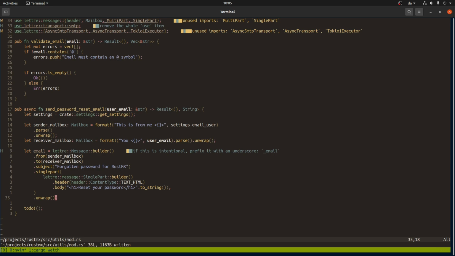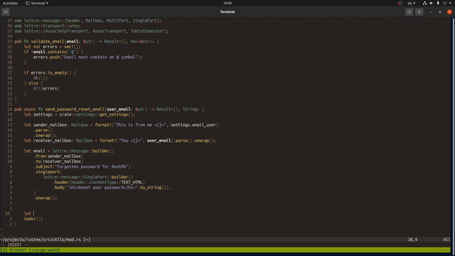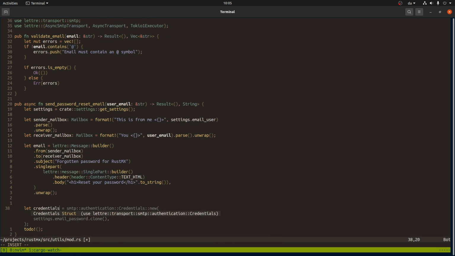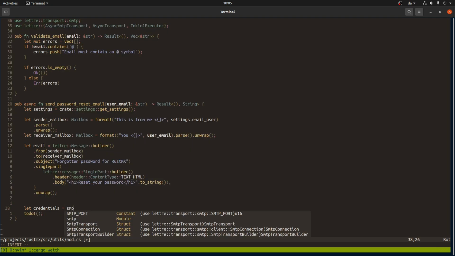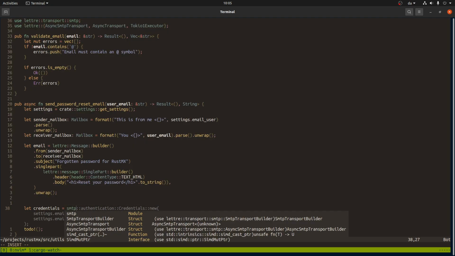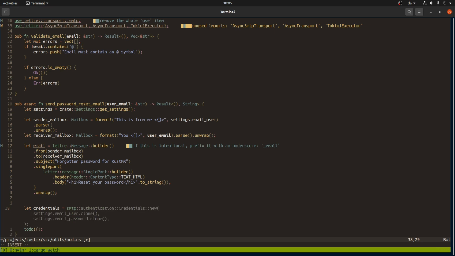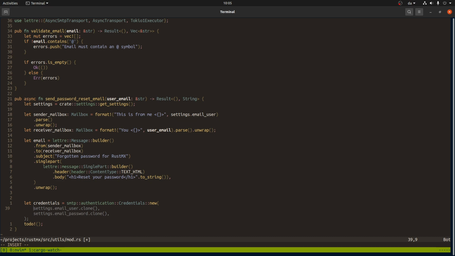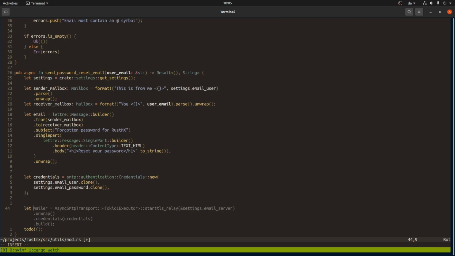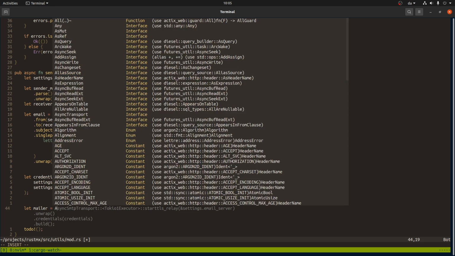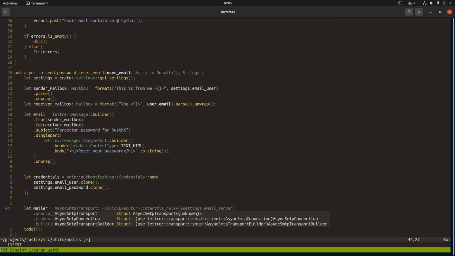Now we just need to send it. So to send it, we need some credentials for using the SMTP server. So we're going to say SMTP authentication credentials new, and we're going to get the email user and the email password. So those are the credentials. Then we need something to mail it, so that is sometimes called a mailer.